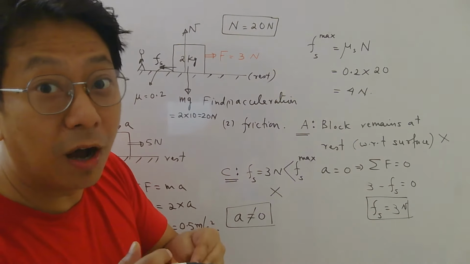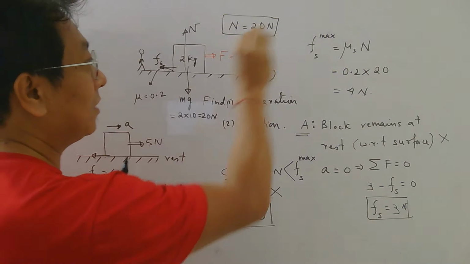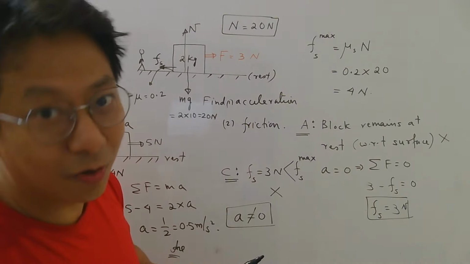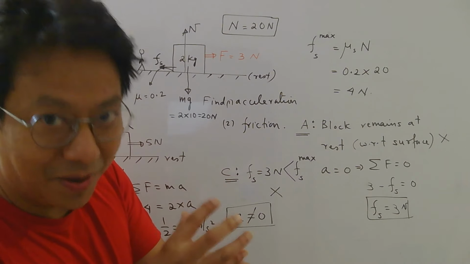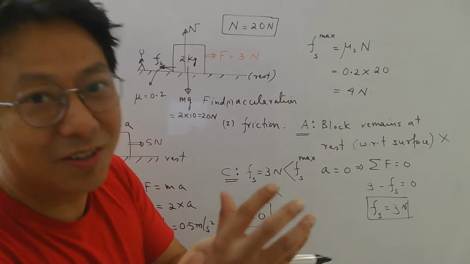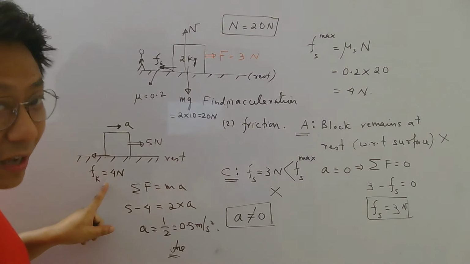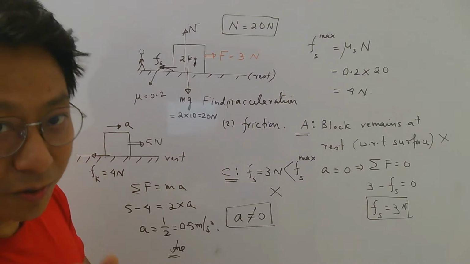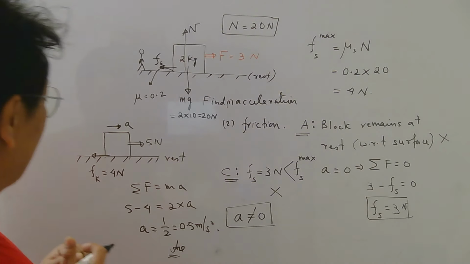Static friction can go up to 4 Newton, up to. I am not saying the friction here is the maximum value. No. Friction here could be either static or kinetic, depending on whether the body remains at rest or is sliding on the surface, right? If it is sliding on the surface like this, friction is kinetic, and kinetic friction has a fixed formula, mu k into N. But here mu k and mu s are the same.